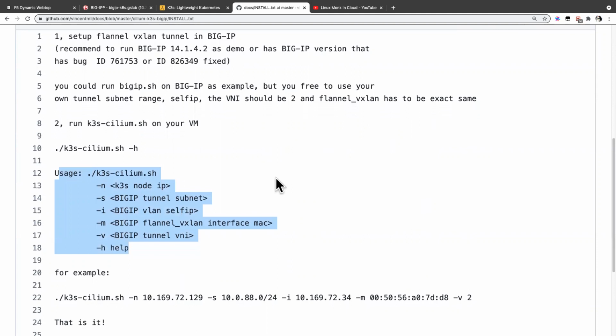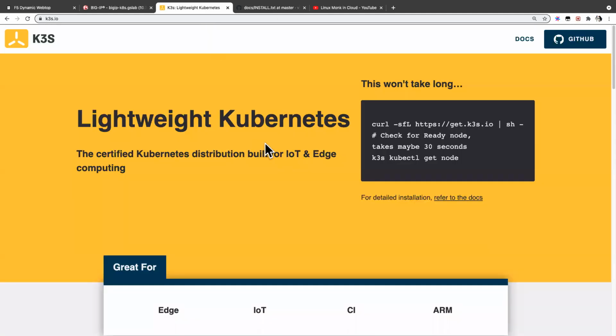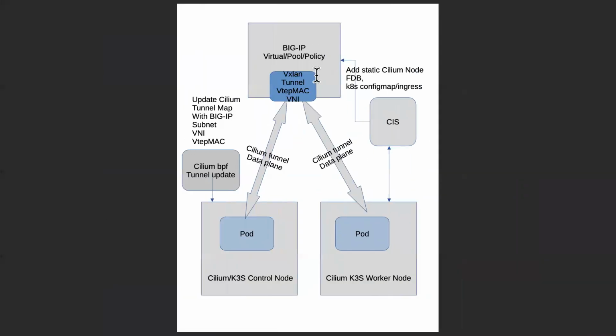Just by running this one bash script, it will download K3S and start the K3S services, and that's step one.